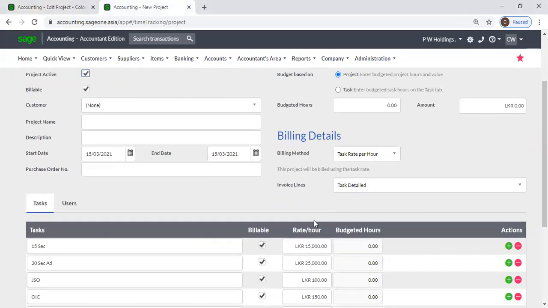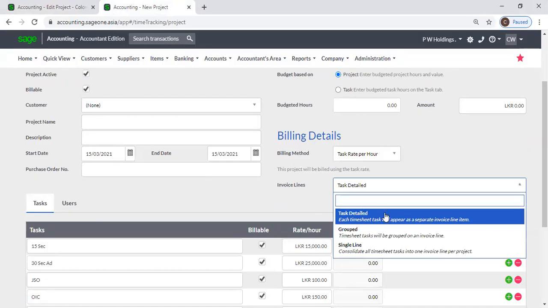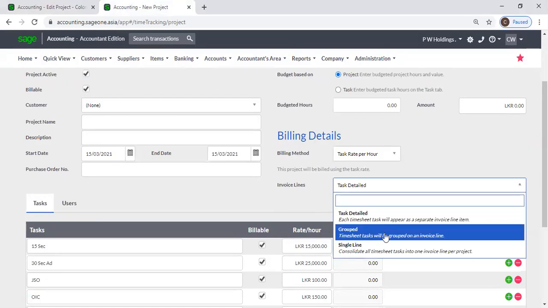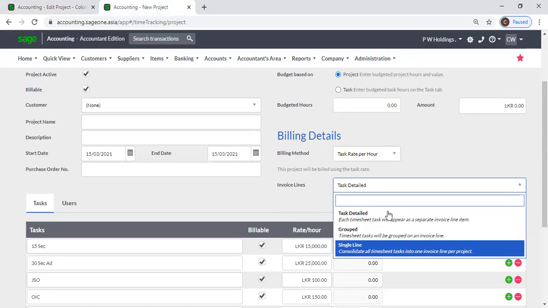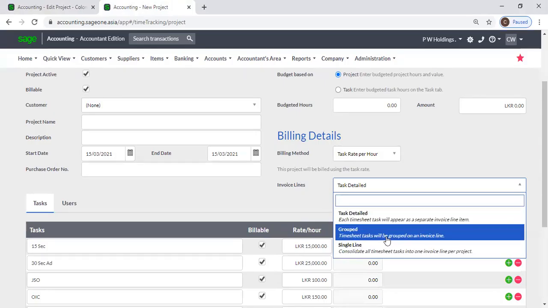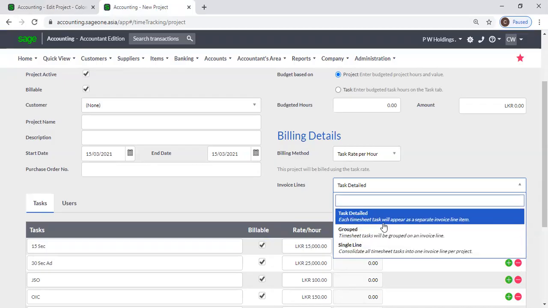And then for invoice lines, you can select task details or group single lines. According to this option, the system will display accordingly when you are invoicing that time to the client. For example, if you are using task detail, the system will display a separate line for each timesheet.